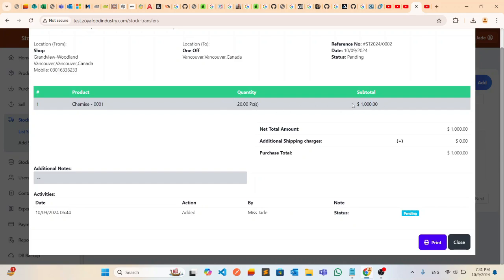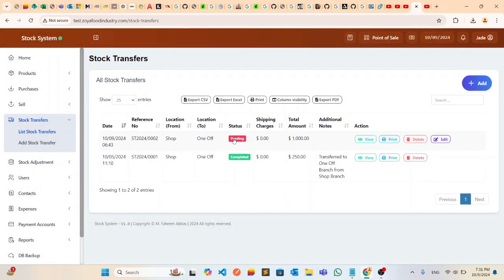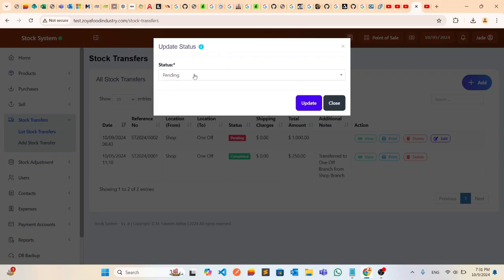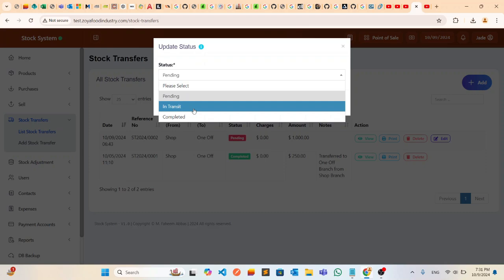The product price is here, and it is still, I will show you, it is still in pending status. And what you can do for this one is set it to in transit or completed. For example, you just make an entry, then it will be on pending. If you transfer and it is still in transit, you can select this one.